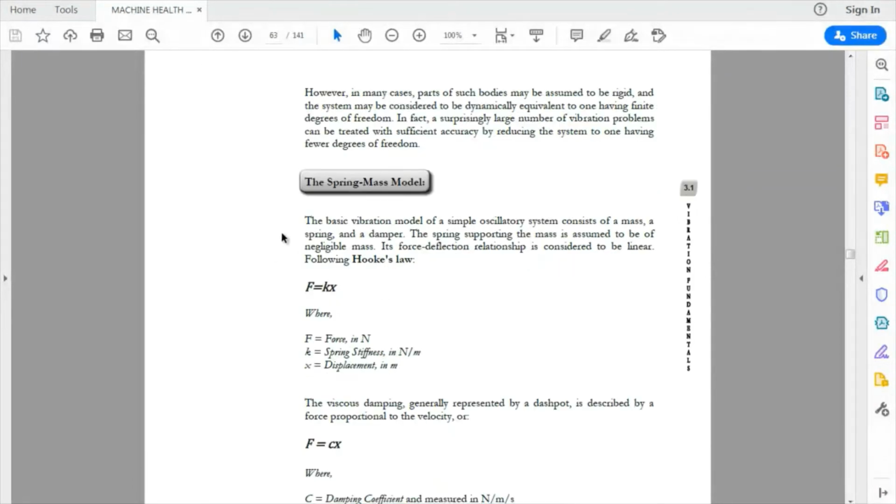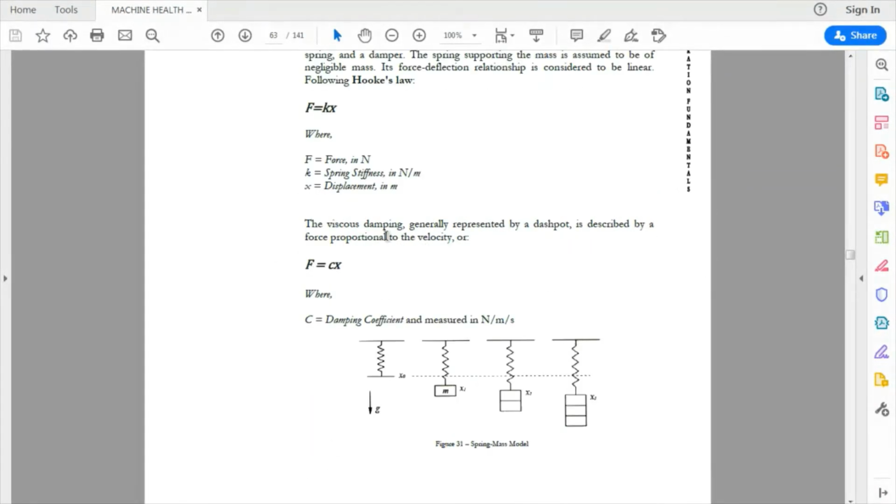The spring mass model: if we look at this picture, we have the spring attached to a mass, and if we assume that we have some initial displacement, if we take this mass down, after a while it will start oscillating. It will go up and down, up and down. Why? Because the energy is stored in the spring. So this system has an inertia, which is mass, and also it has a stiffness, which is spring. Because of these two elements, the system will start vibrating or oscillating, and this is the definition of vibration.